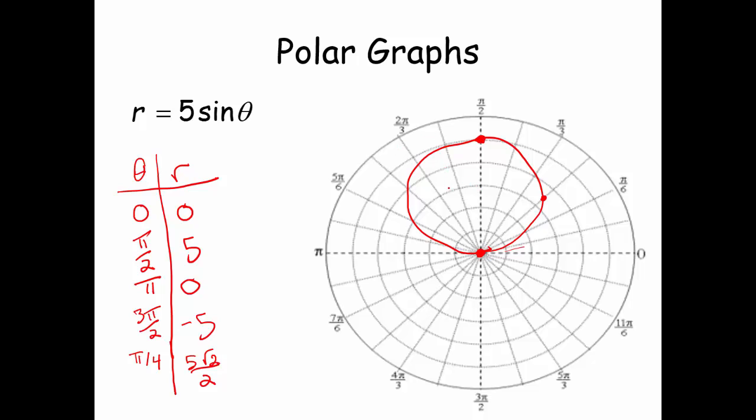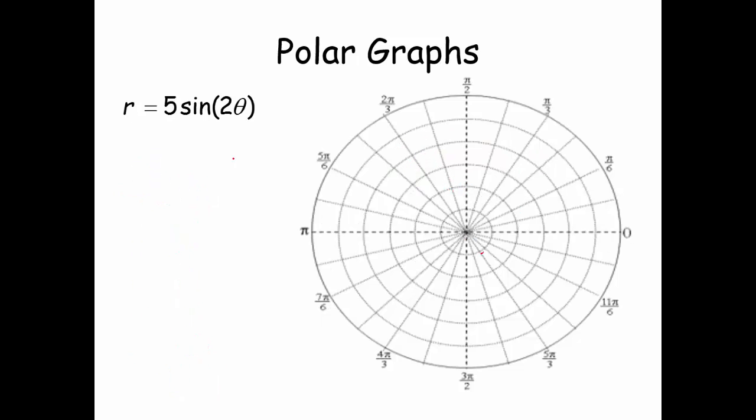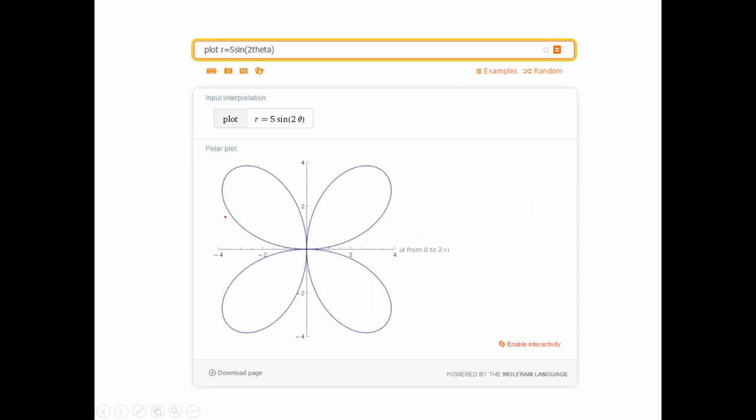So let's look at something even more bizarre. If we change that equation ever so slightly, what's going to happen? A good guess might be that we're going to get another circle, because we've seen the two previous examples have been circles. But we actually get something crazy here. The graph actually looks like a flower. So let me just skip ahead to the next slide for a second.